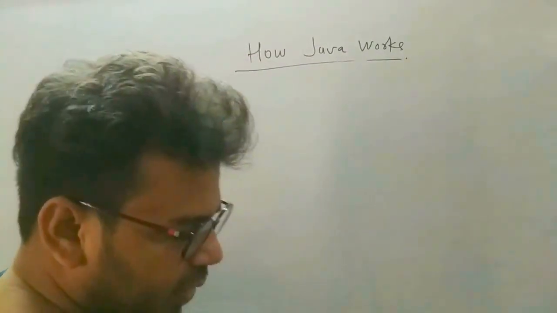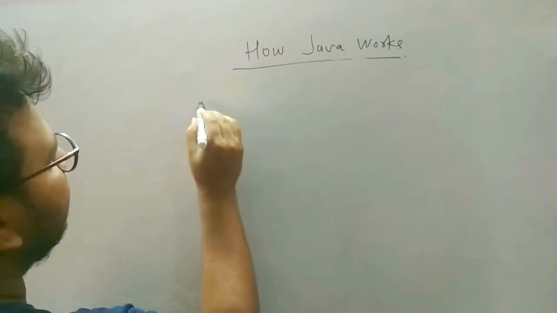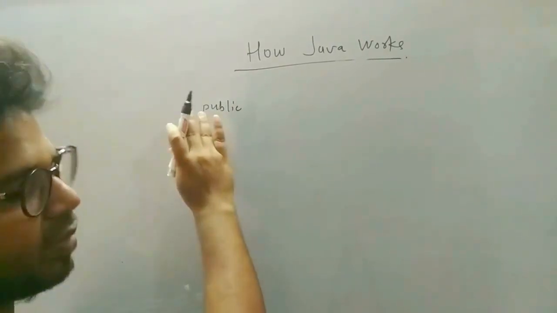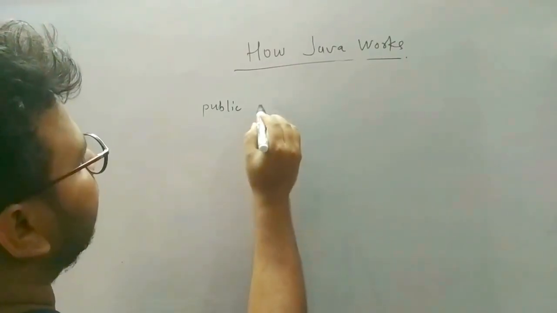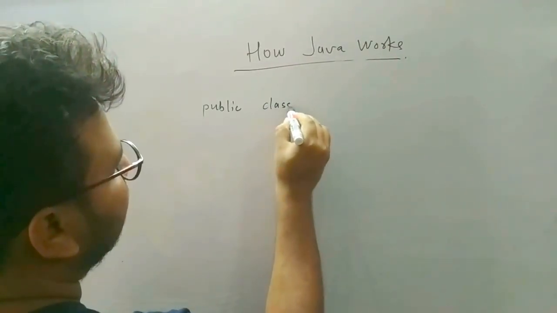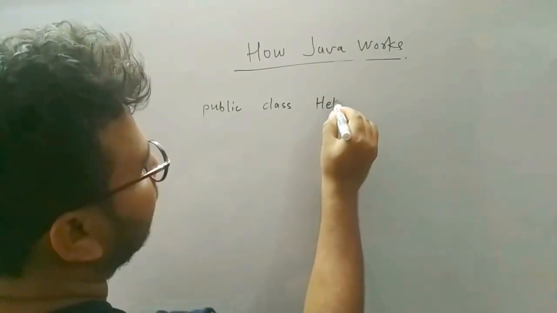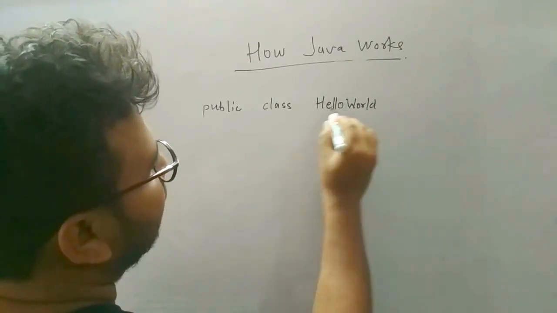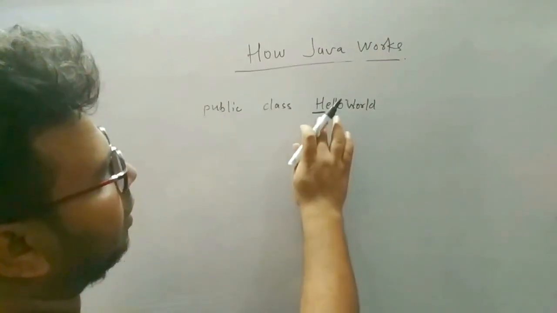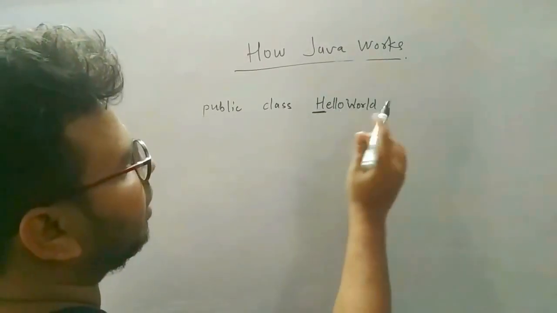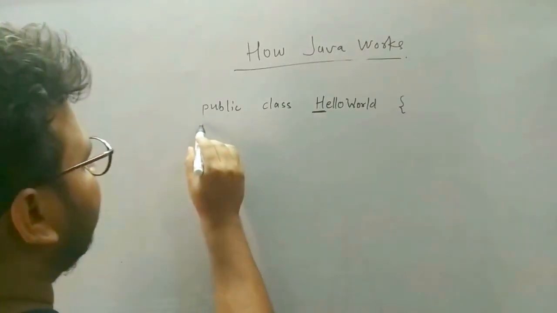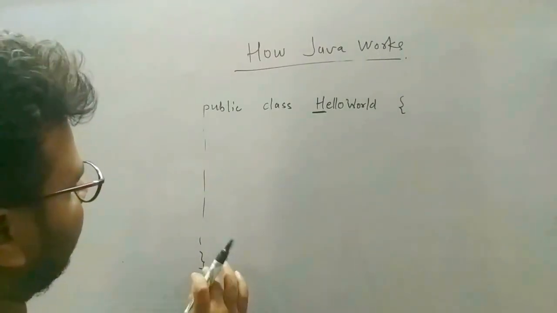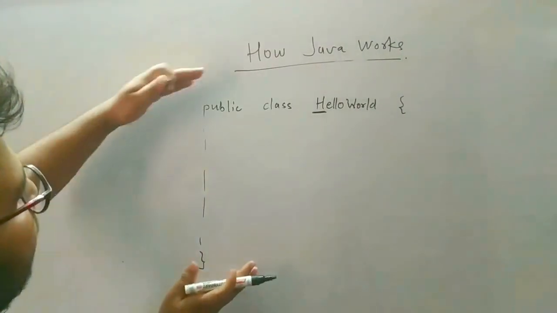Very basic source file: HelloWorld.java. So the syntax is public. This is for accessible to anyone, that's why we use public. Class is the keyword for class, with the name HelloWorld. By Java convention, the first letter of the class is capital, and then we have a starting curly brace and an end curly brace. So this is our class.